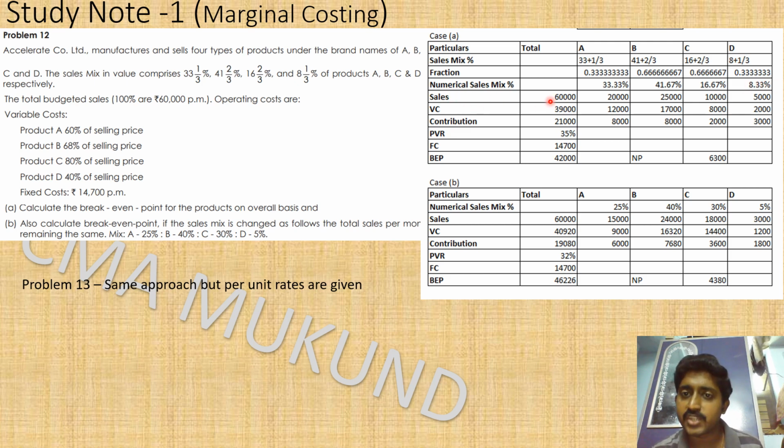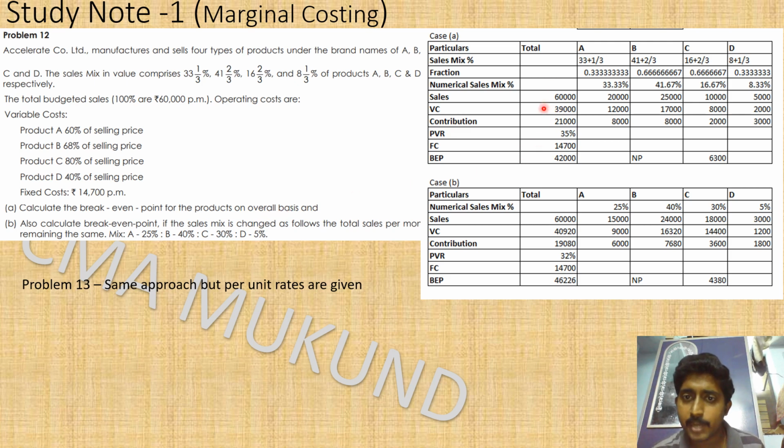Now you have the sales of 60,000. Apply this percentage and divide and find the sales of the respective product. Variable cost, can you find it? Yes, we have already been given that 60% of sales is variable cost for product A. So for product A, 60% of 20,000 is going to be 12,000 as the variable cost. In the same way, apply this percentage on the sales that we have calculated now and find the variable cost. Once sales and variable cost are there, you can find the contribution for all the products also. However, we are going to find the break even point on an overall basis only.